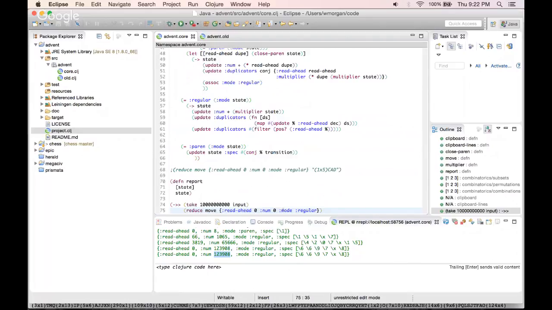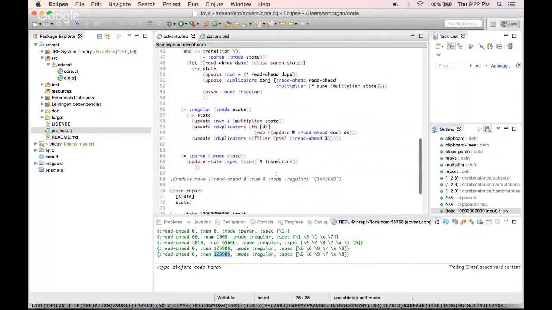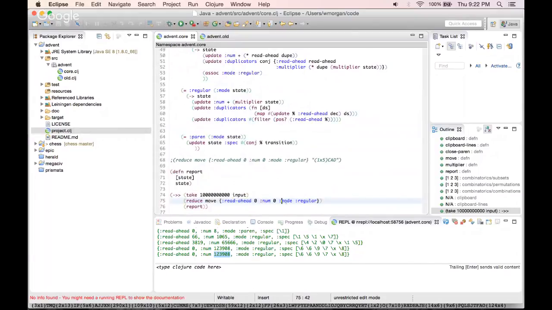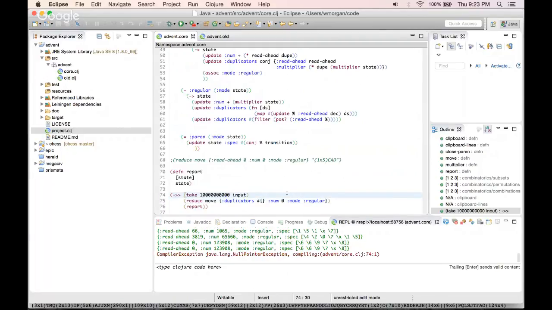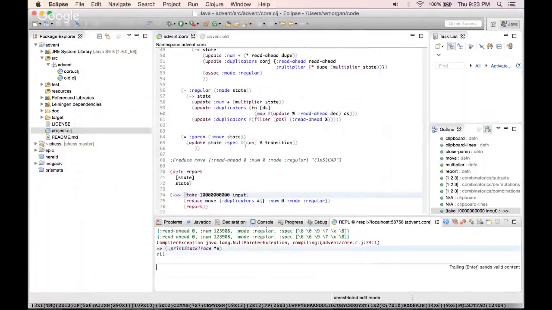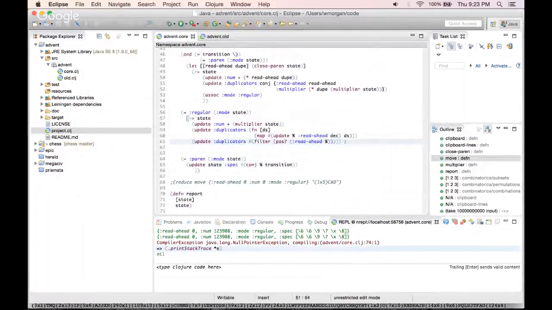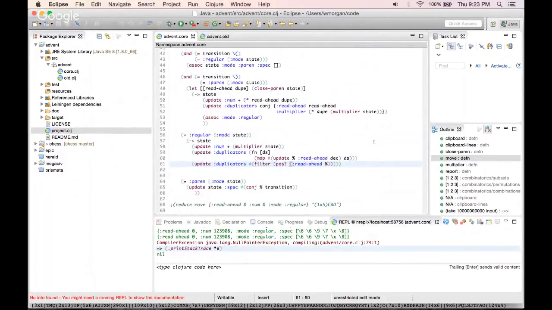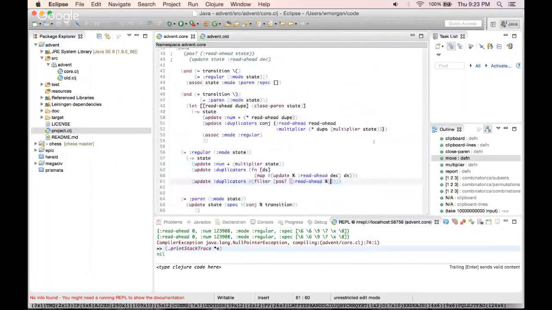Okay. All right. Let's see. So read ahead has gone away. That's true. Now we do still have regular mode, so I'm changing this to duplicators is going to become an empty set. I like this. I don't like null pointer exceptions. Where's it at? Ops, checking that something's positive. It's saying that, so that must be here. Yep. It's saying that I have a duplicator who has a read ahead, but it's null, or the duplicator's read ahead is null. Why would that be the case?